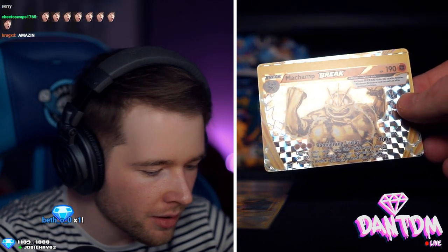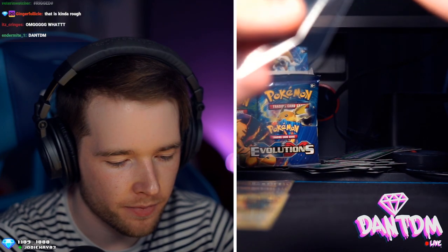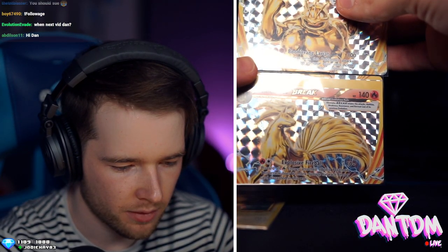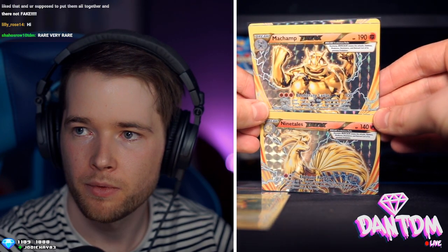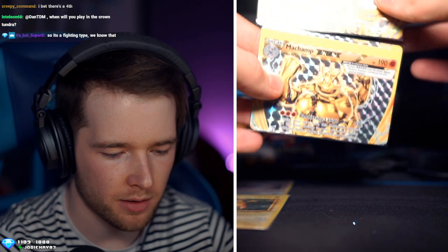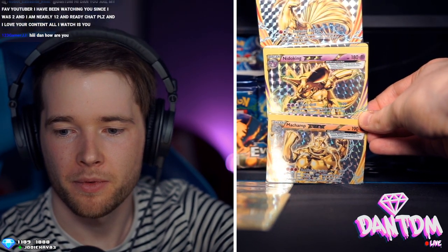I can't line that one up, I don't think. Wait, maybe I can. Let me sleeve it quick. Run out of sleeves fast. So we've got this. I don't think that lines up. So we might be due a different one. Or maybe it does actually. I don't know what the bottom of a Machamp break looks like, but it's the same color. You see, there's like these little colors on the edge. Yeah, I'm not sure if that one lines up. Maybe like this, actually. Oh, that lines up. Yeah. Hold on. That lines up. So they were cut wrong, like this way. How crazy is that?